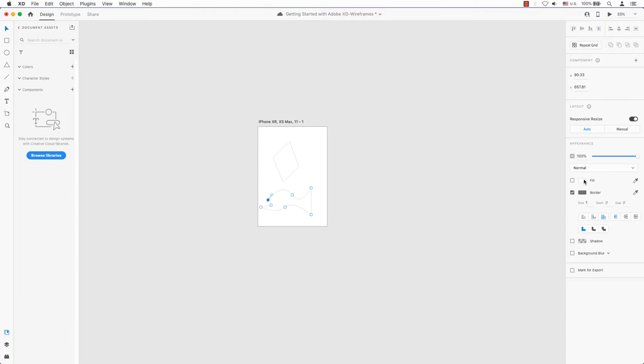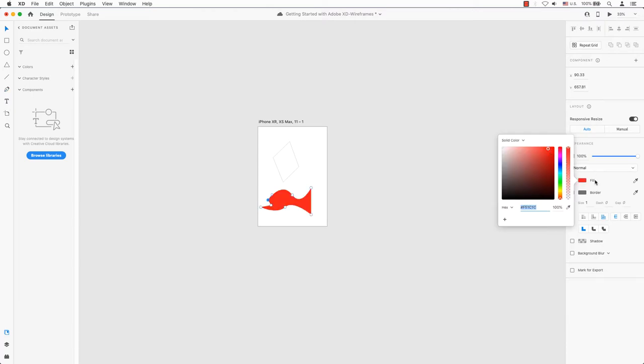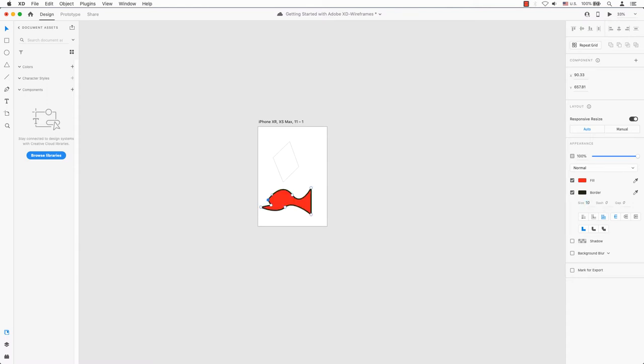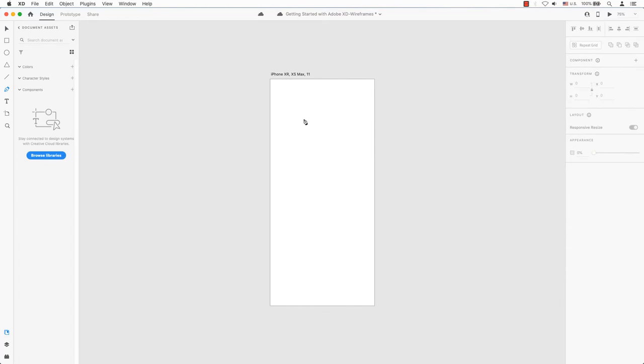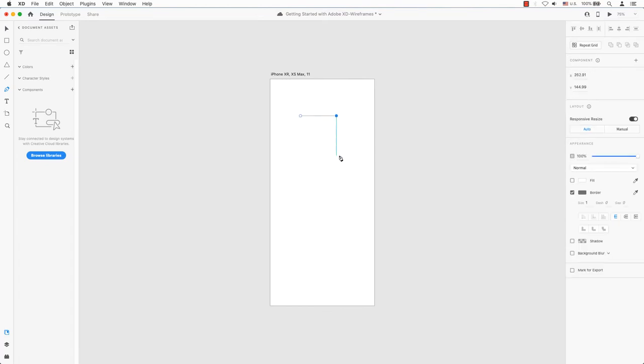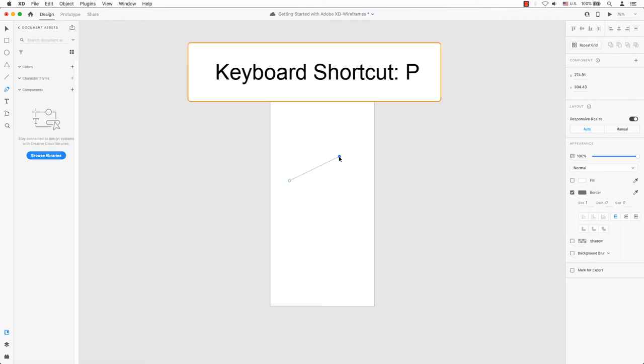Change the color, adjust the line thickness, or set the default end caps at the right-hand side. With the shape selected, you can change the opacity options along with the opportunity to add fill. But remember to keep the wireframe as simple as possible by using black and white and grays. To create perfect circles or squares, hold the shift key while drawing. To create a straight line at any angle, you can left click to draw and left click finishing a line. Keyboard shortcut P.